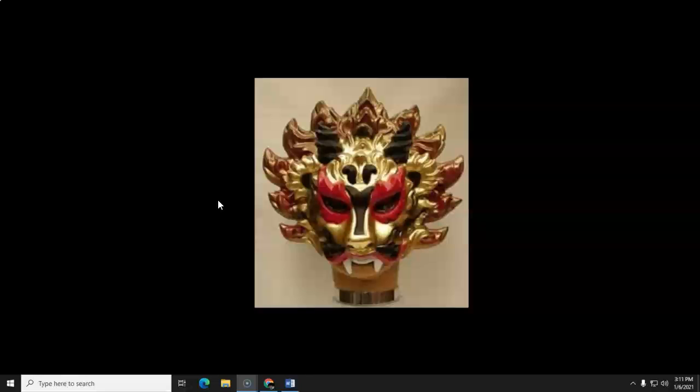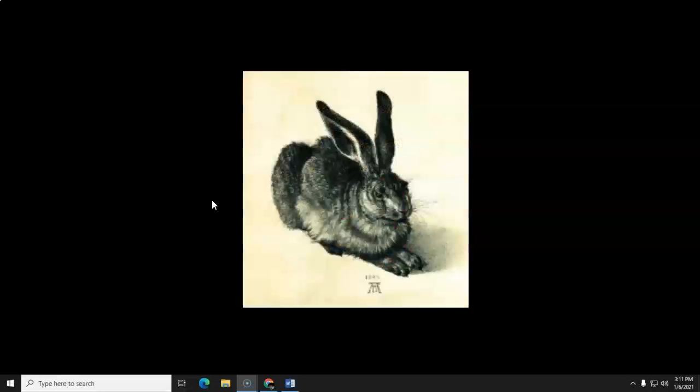This is craft. It is a mask from Tibet that is worn as part of a costume during a ceremony. And even though it is presented here as a piece of art, it actually has a very specific purpose and function to it that's beyond just looking at it. Art or craft?